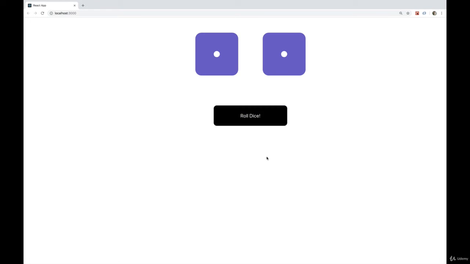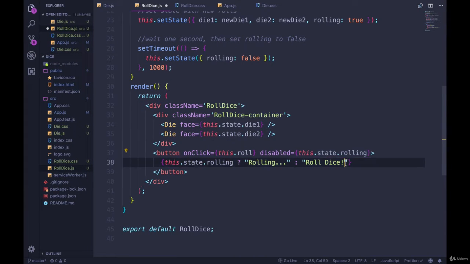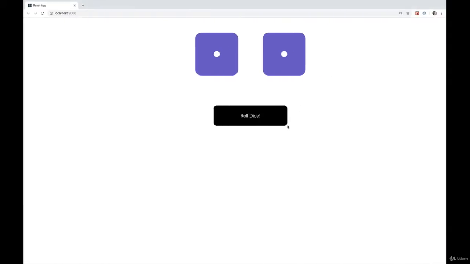It doesn't do anything. So instead of that, we're going to only have it be disabled, have this set to be true when this.state.rolling is true. And that only happens for a second at a time. So now try it again. I'm going to click, and if I try to keep clicking, it doesn't work. I don't know if you can hear me, but trust me, I'm clicking like 10 times a second over here, trying to fool it. It doesn't work. It's disabled during that 1 second.